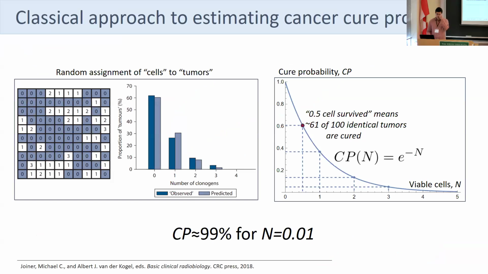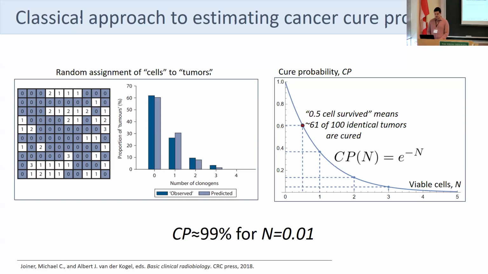The classical approach towards interpretation of tumor cure probability is as follows. Imagine that the minimal viable cell number is 1/2. Then what you do, you take 100 identical baskets, which represent tumors, and you take twice fewer cells, which is 50 cells, and you randomly assign them to these tumors. As a result, some tumors will contain 1 cell, some will contain 2 cells, or even 3 or more, but there will be a fraction of empty or cured tumors. As follows from the Poisson distribution, in the limit of an infinite number of tumors, the fraction of cured ones can be estimated by this formula. So half a cell means 61% tumor cure probability. And I hope this answers the question that was asked in the chat yesterday.